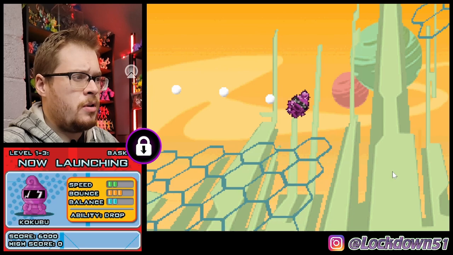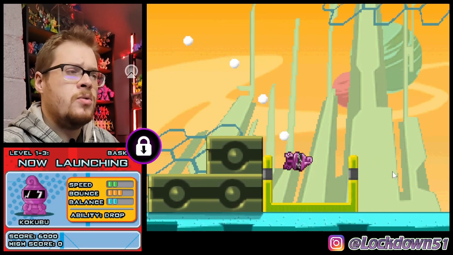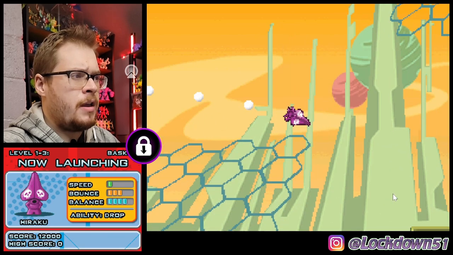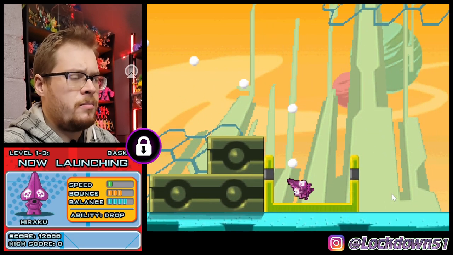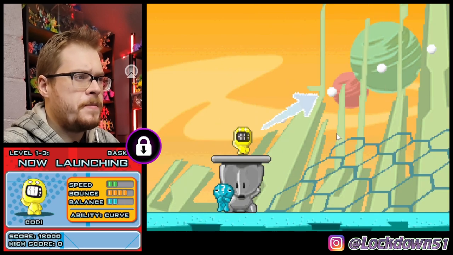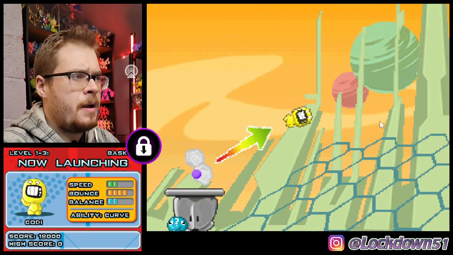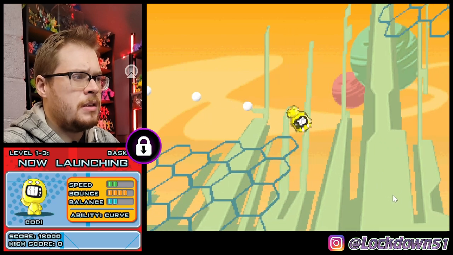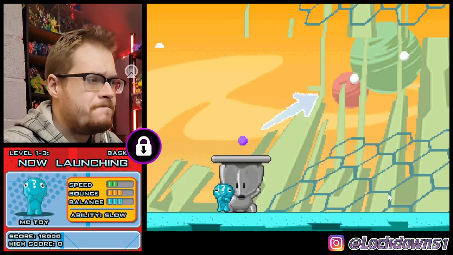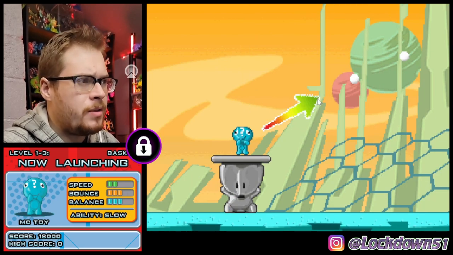That should have been a lower shot. Ooh, that was close. That was really close. A little bit lower for Hiraku. I can't... Okay, there we go. I can't go too early on him. He's a little bit slower. I'm going to go the same distance, the same angle. No, Cody, why do you just screw me up so bad with that?